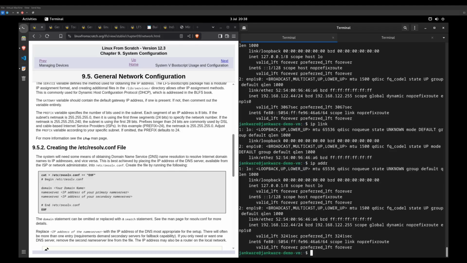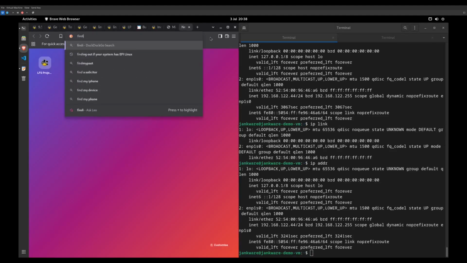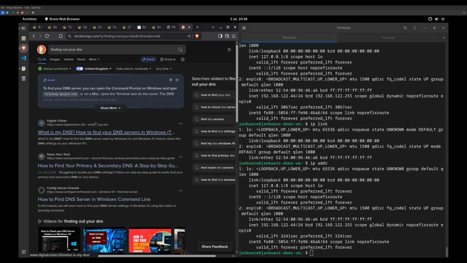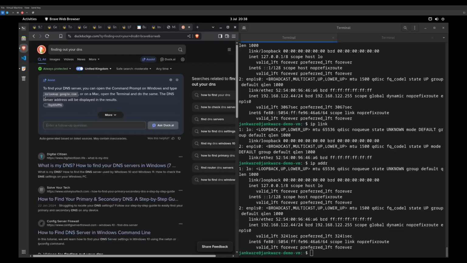So if I do ifconfig, I don't have ifconfig on Debian. So where is the DNS? Wouldn't it be the same on here because it has to use the same DNS? nslookup google.com. Let's just try that.